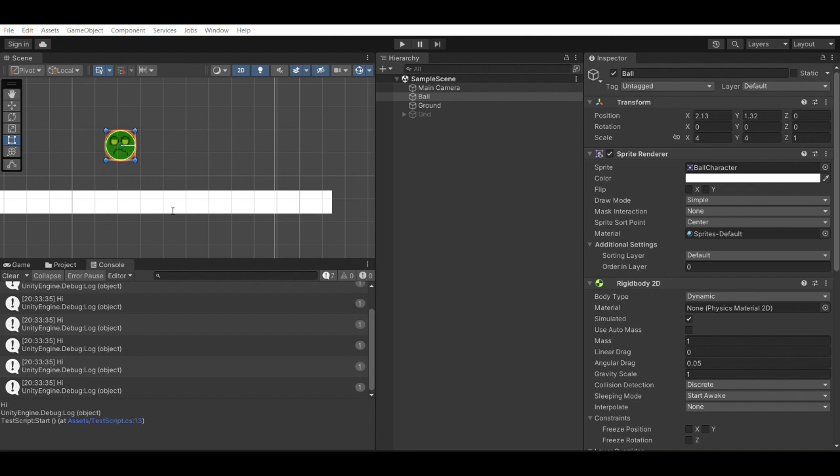Then i less than whatever number you want i to be less than. For example, we can create an integer, let's just name it timesToRun, equals 7.